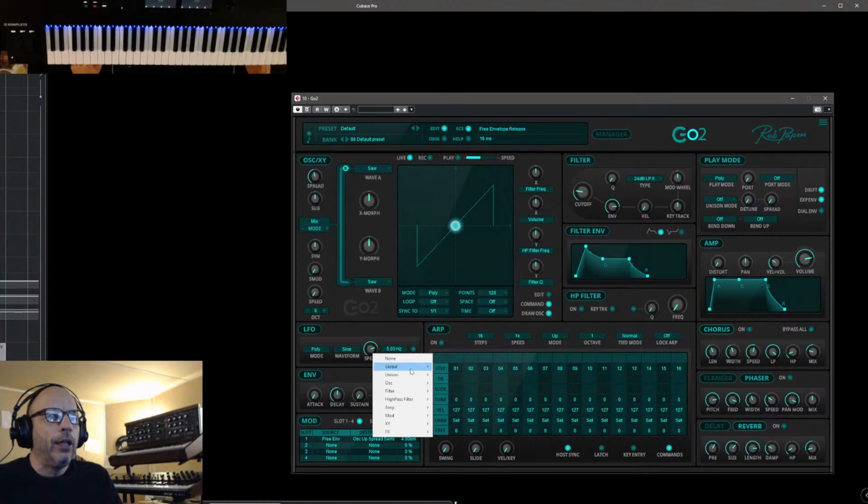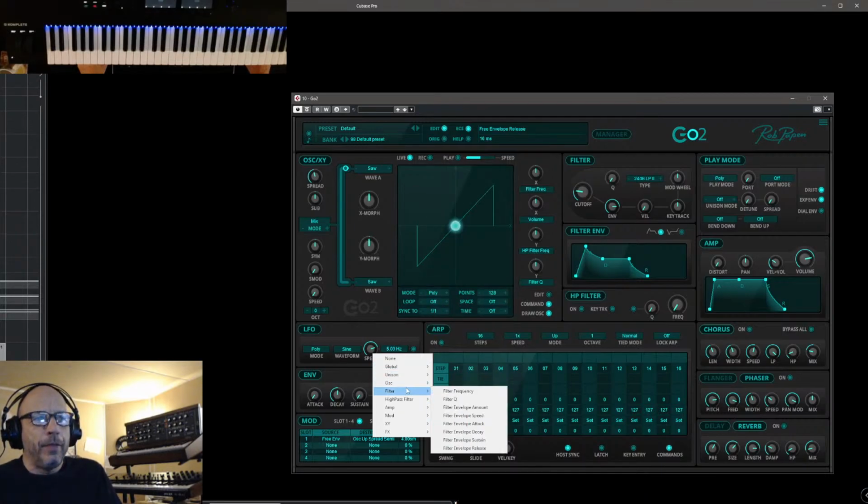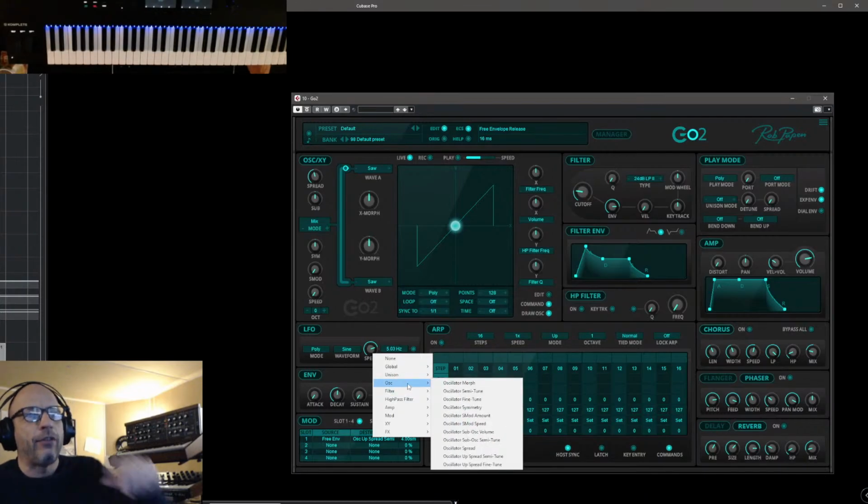From the global tuning, you can even change the ARP speed. So the swing amount, velocity keyboard, Unison, you can change the Unison tunings. The filter, of course, can be addressed, although it already has its own filter envelope. The oscillators, you can control the sub-oscillator volume.